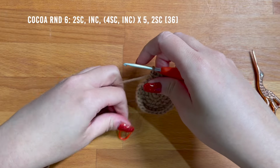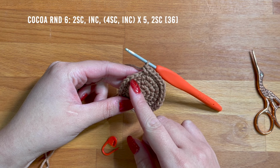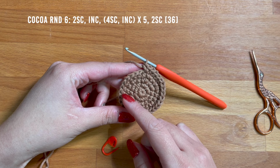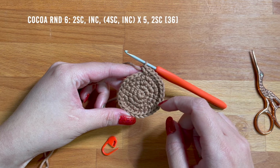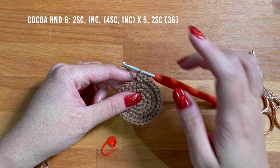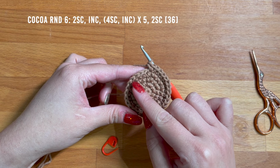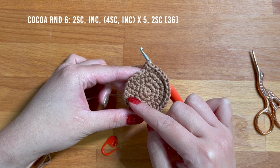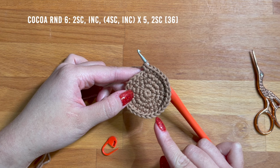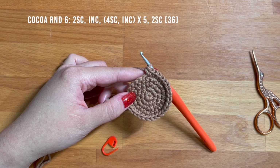In round 6, we're going to start off by working 2 single crochet, then increasing. Then we're going to repeat the following: 4 single crochet, then increasing, repeating that all the way around until the final 2 stitches, where we're going to work 1 single crochet into each stitch. So what that looks like is 1, 2, increase, 1, 2, 3, 4, increase, 1, 2, 3, 4, increase, 1, 2, 3, 4, increase, repeating that all the way around, then 1, 2 for the final 2 stitches.